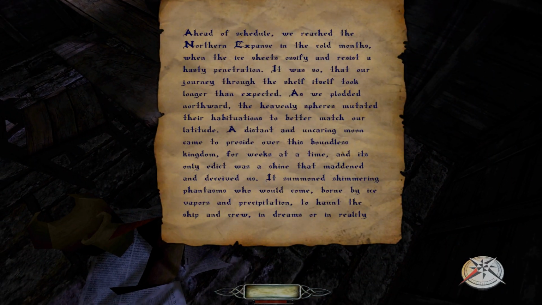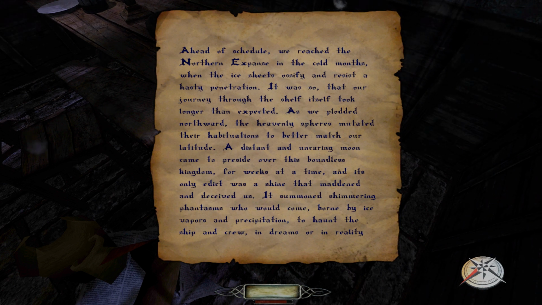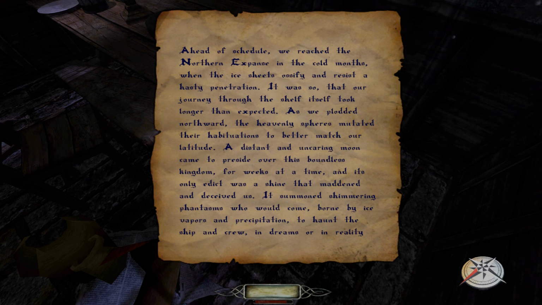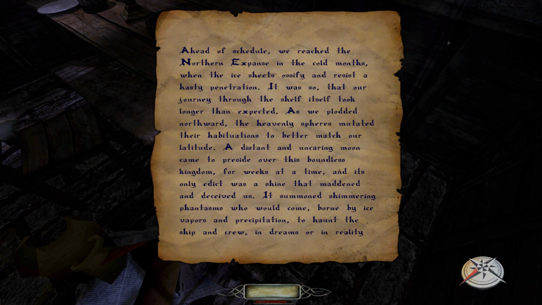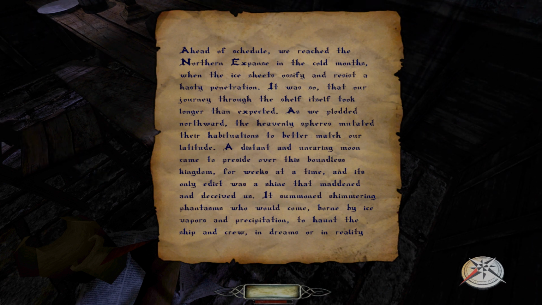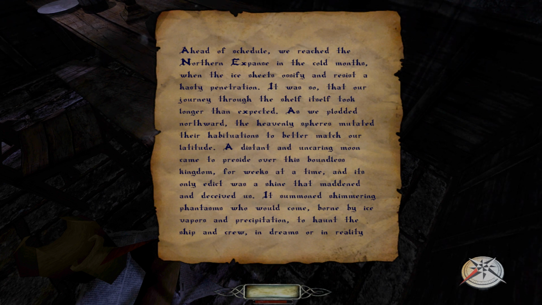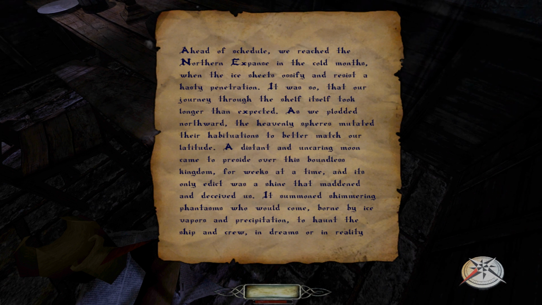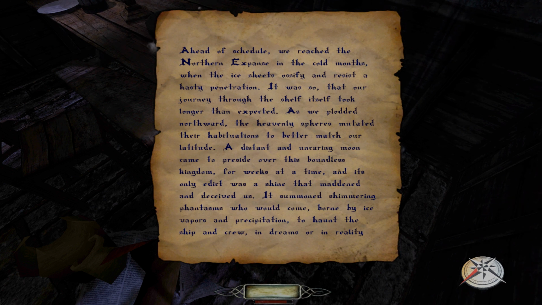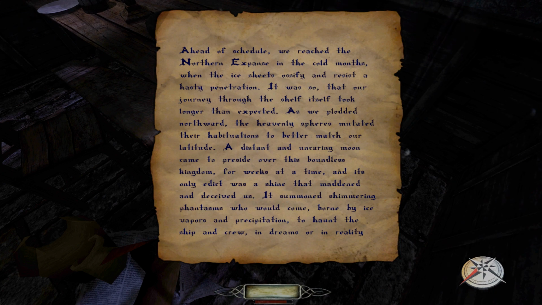Ahead of schedule, we reached the northern expanse in the cold months, when the ice sheets ossify and resist a hasty penetration. It was so that our journey through the shelf itself took longer than expected. As we plodded northward, the heavenly spheres mutated their habituations to better match our latitude. A distant and uncaring moon came to preside over this boundless kingdom for weeks at a time, and its only edict was a shine that maddened and deceived us. It summoned shimmering phantasms who would come, borne by ice vapors and precipitation, to haunt the ship and crew in dreams or in reality.